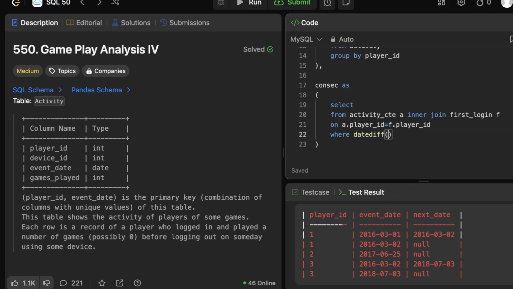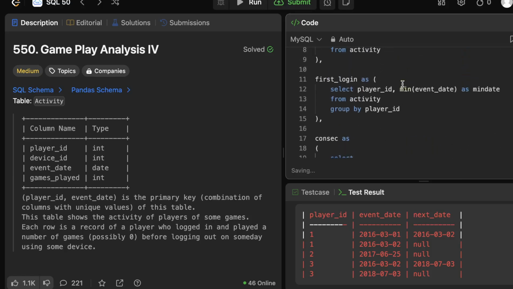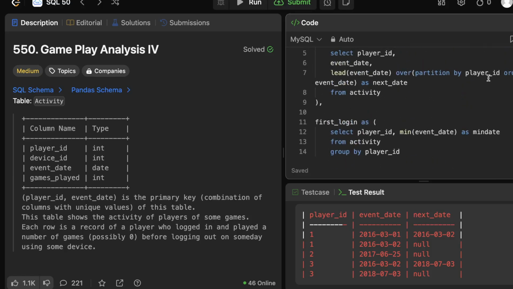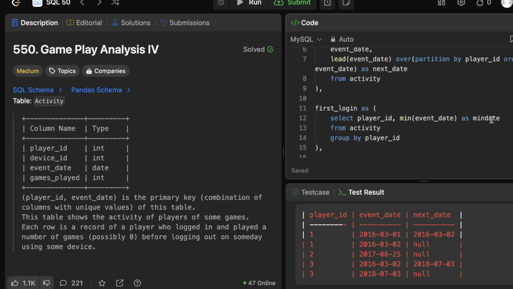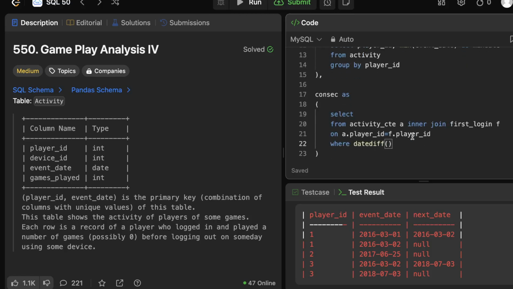So I need to find out the difference between the next date of each player and the minimum date, and if that difference equals 1, which means my player logged in on the consecutive day. So next date comma min date equals to 1.